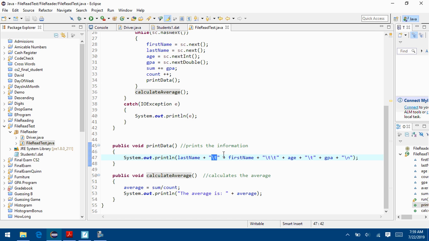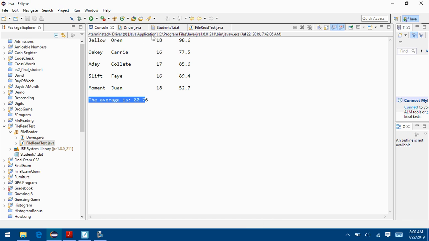So in order to get that last name, first name, all that to print out nicely, that's why I have these \t's in between their variables. And at the end, I have a new line. So that accomplishes a few things. The tabs make all these things line up, and you can see there's 2 tabs here. That's why these are kind of spaced out a little bit more. That \n gives me this empty line in between all of those.